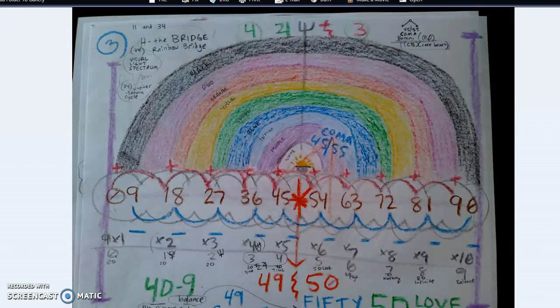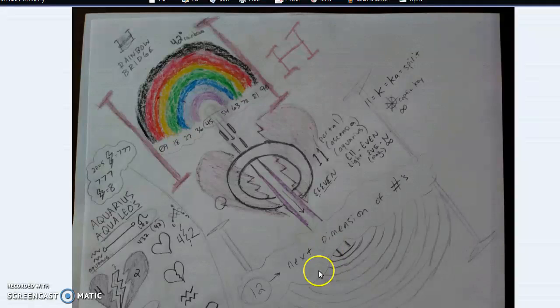The rainbow, again, this is all related to the rainbow. So when I made this image based on just the number 9, we all know about the number 9. But this is like the rainbow bridge, and here's the clouds, like 9 times 1 through 9 times 10. So it's your 0th dimension through your 9th dimension of balance, which is actually the 10. And then the 11 is the portal out.